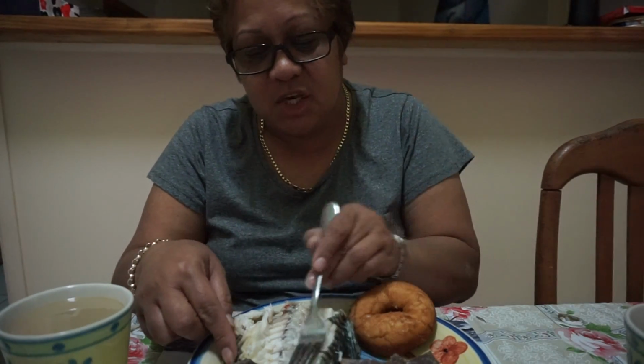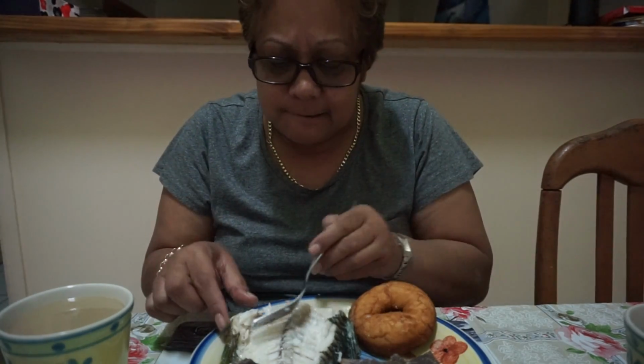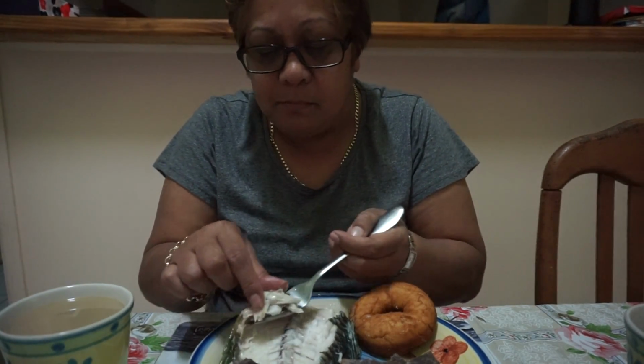My sister-in-law gave this parrotfish, quite a big one too, because she stays at the edge of the seawater, so you just have to go out and spear it and bring it in or fish it with the rod. So when we went to visit her, she was telling us about the fish that her grandson caught. Well, the fishes actually, and then she gave us one of them. So fish from the sea.